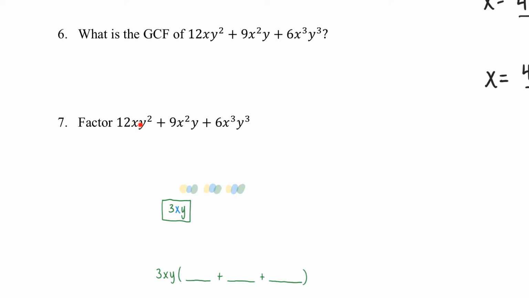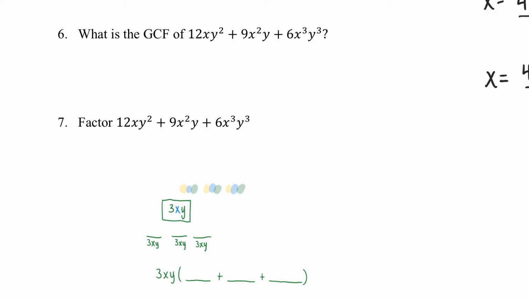right? So you have 12xy squared. When you pull a 3xy out of that and divide it out, you're going to be left with something here. Same thing here, same thing here. So let's actually do this. And like I always recommend, I will go in and actually write divided by 3xy, divided by 3xy, divided by 3xy, because this helps me think through, if I actually simplify this, what would I get?